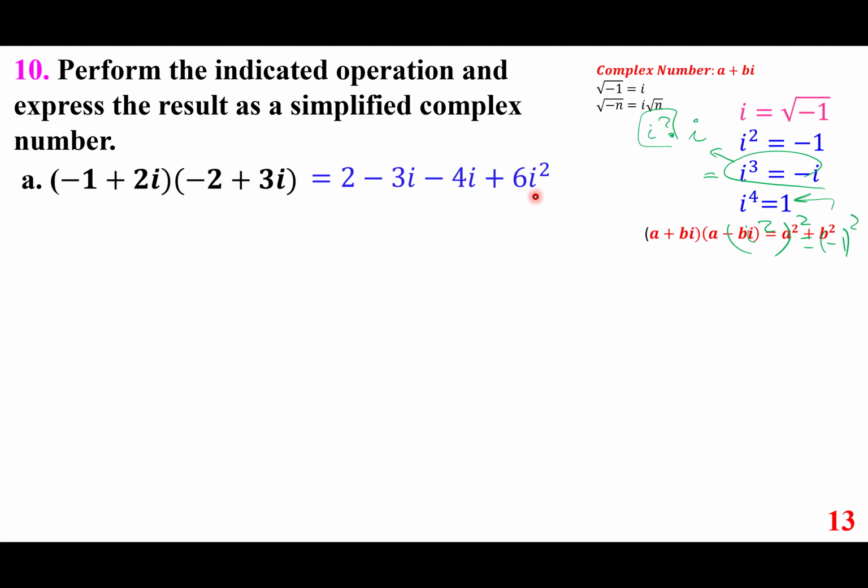Okay. Also, notice a plus bi times a minus bi is that. I'll go over that in a moment. But this one is -6. With 2 becomes -4. And these two are -7i.